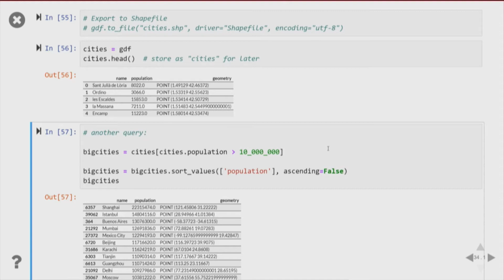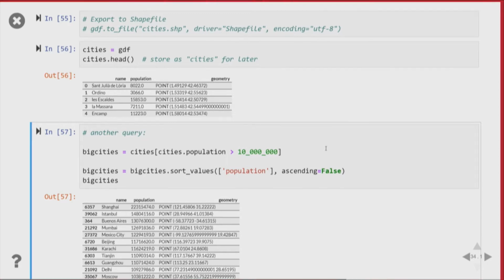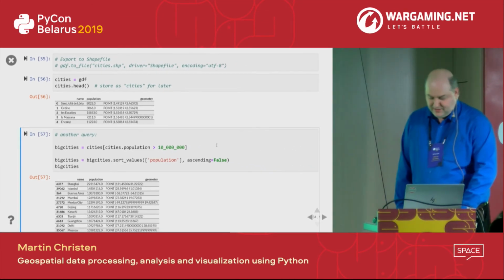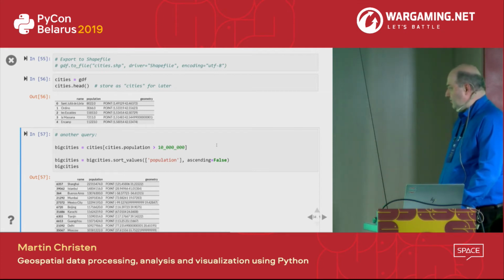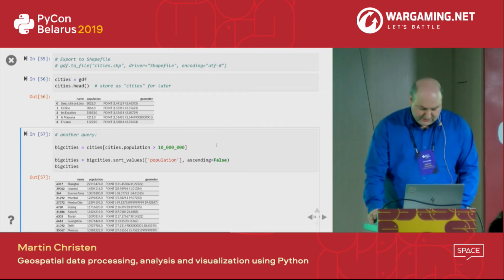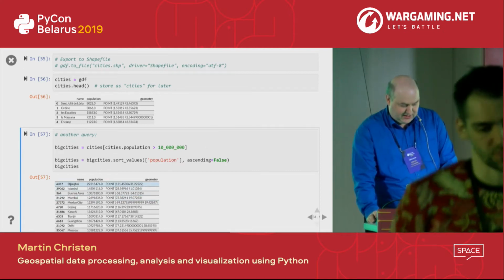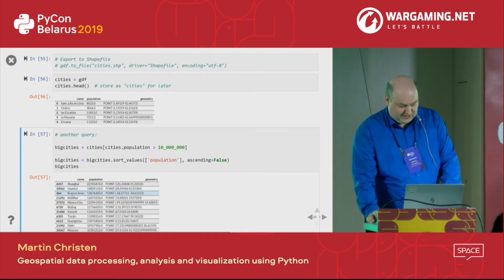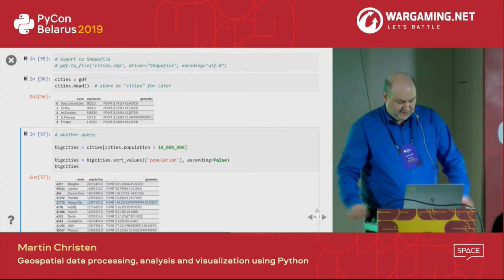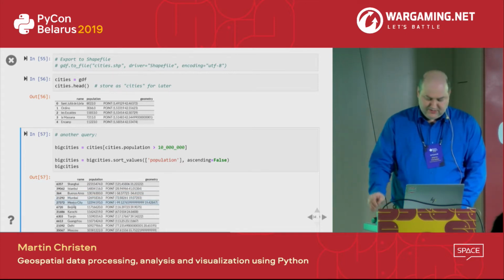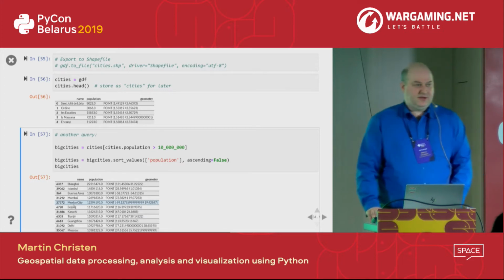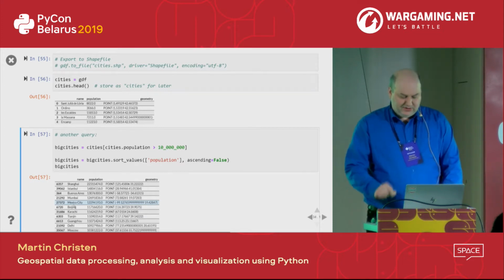I want all cities that have a population bigger than 10 million. And I sort it: sort_values, ascending=False, and I get the biggest city in this dataset is Shanghai, followed by Istanbul, Buenos Aires, Mumbai. Yeah, you see, you can do the same stuff like you can do with pandas, but you can also plot everything.